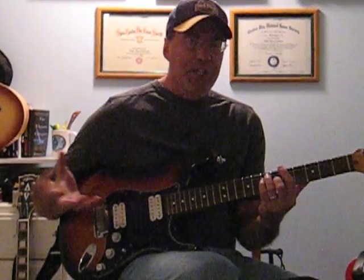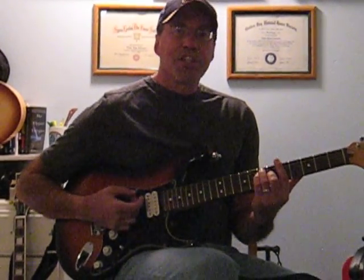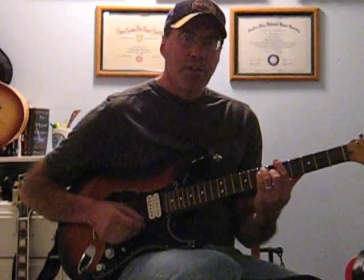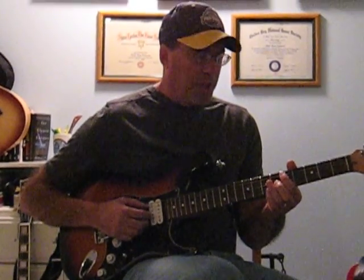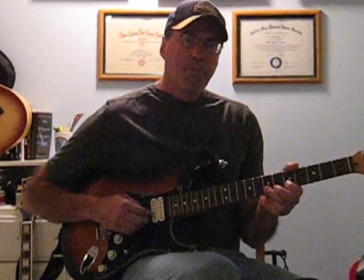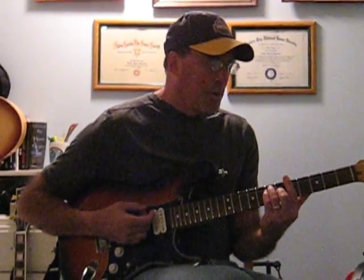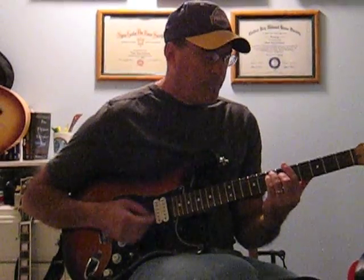You can play some lead and just add a little bit of lead in between chord changes. As an example, here's an A. And then on top of that, I just play some notes off of the minor pentatonic scale. You can see how that adds a little bit, as opposed to just doing a regular 1-3-5.